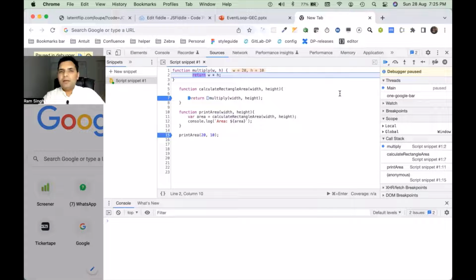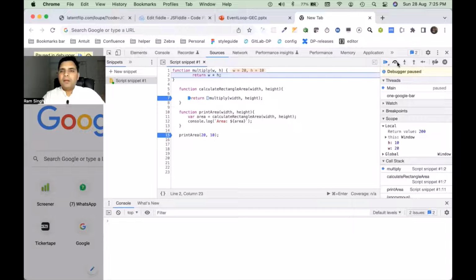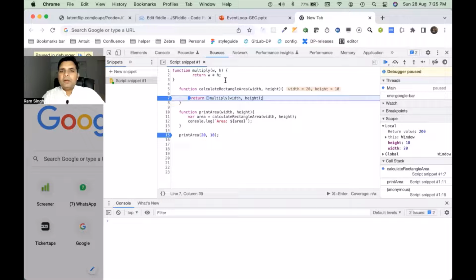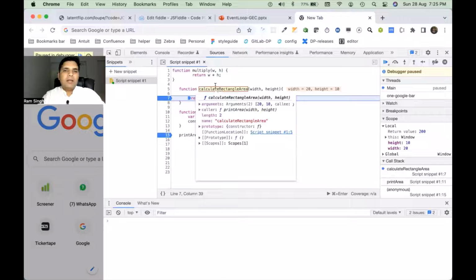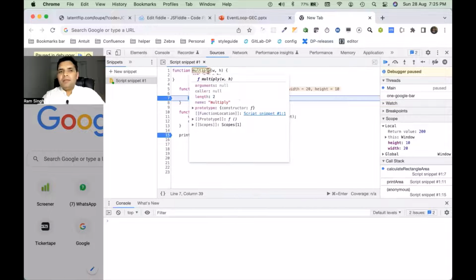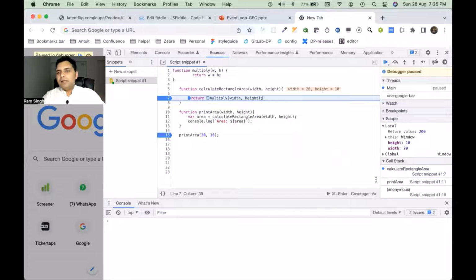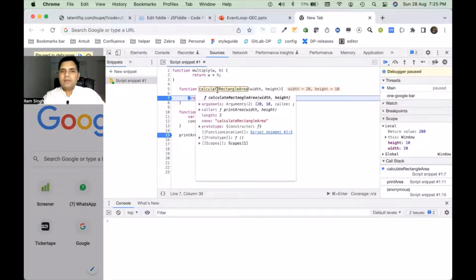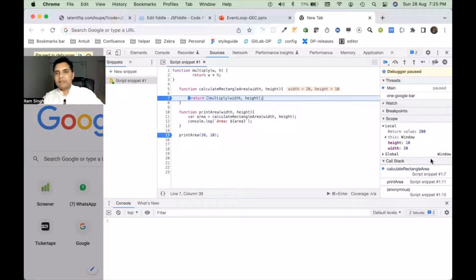So when it runs that line of code and returns that calculation, it comes back inside the calculate rectangle area. So this multiply function popped out from the call stack. Now it is inside the calculate rectangle area, and when it returns from here, this function will also get popped out from the call stack.